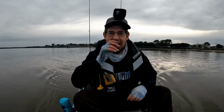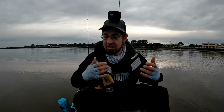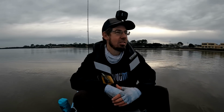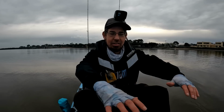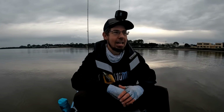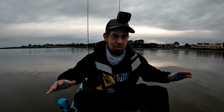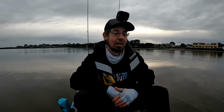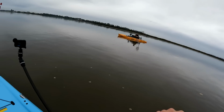All right, so I've got no sounder on this kayak, so this is all going to be part of this minimalistic approach. I don't want to rock up to a spot, add extra weight, have to sit there and plug things in. At some point I probably might be tempted to put a smaller sounder on here, but for the time being, I'm really loving this minimalistic approach. There is absolutely nothing in my way here, and there's something really special about being on the water nice and early, calm conditions. You're really low and flat to the water on a platform like this. The only thing that's missing now is a couple of good fish, so let's go and get those before the rain comes through.